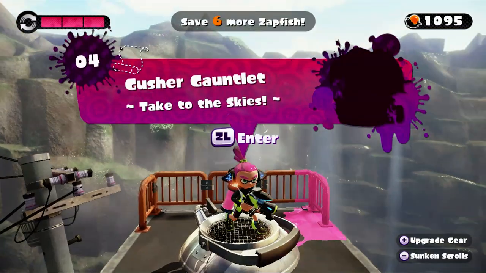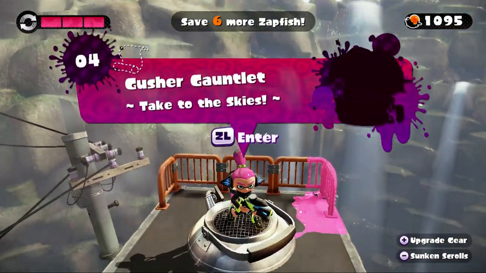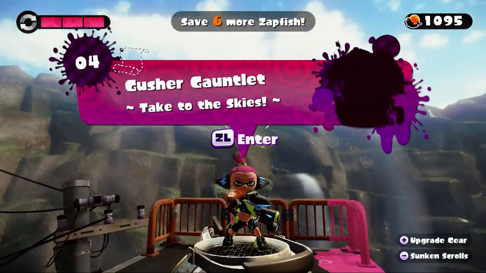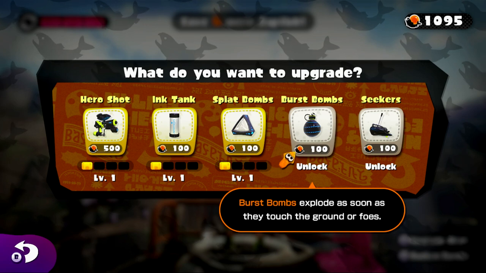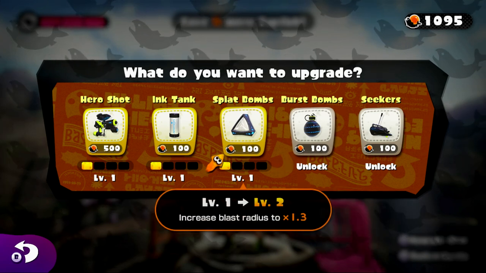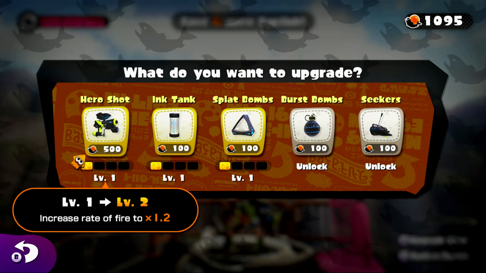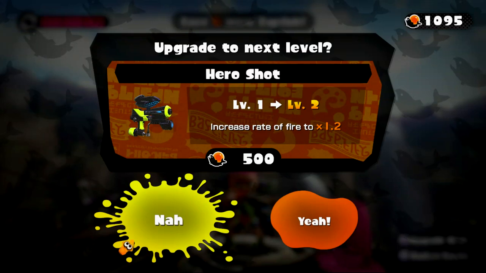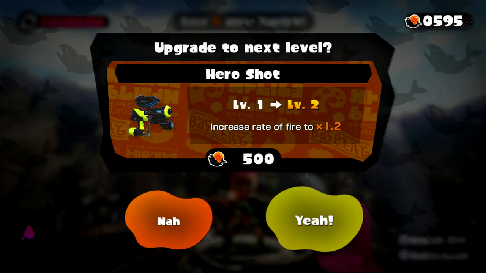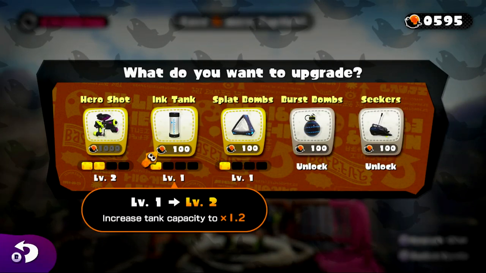Our mission is to get the great Sapphish back from those damn dirty Octarians. But we can't do that if we are doing this with this outdated gear. As you can see, I've been grinding just a smidge off camera. So, without any further ado, let's upgrade the Hero Shop into its second version.